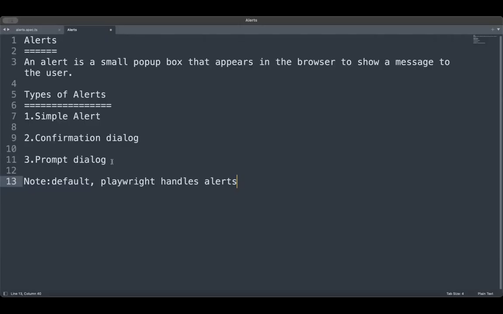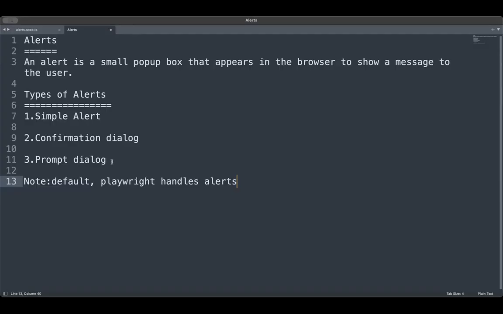So to control the application behavior, or to control the browser behavior, we need to handle it separately. Default Playwright handles alerts, but whether it is a simple alert, confirmation dialog or prompt dialog, it only clicks on the OK button.